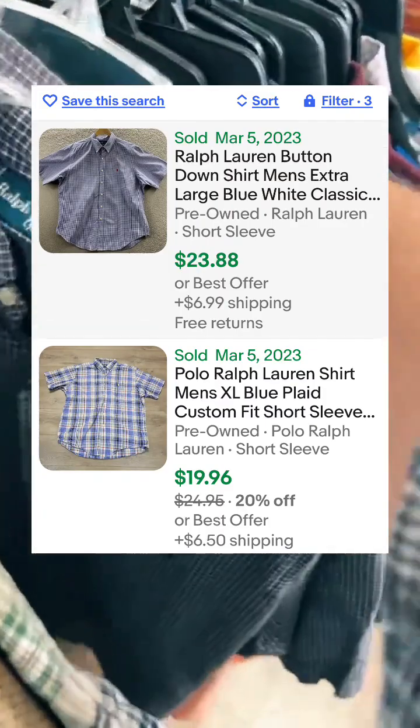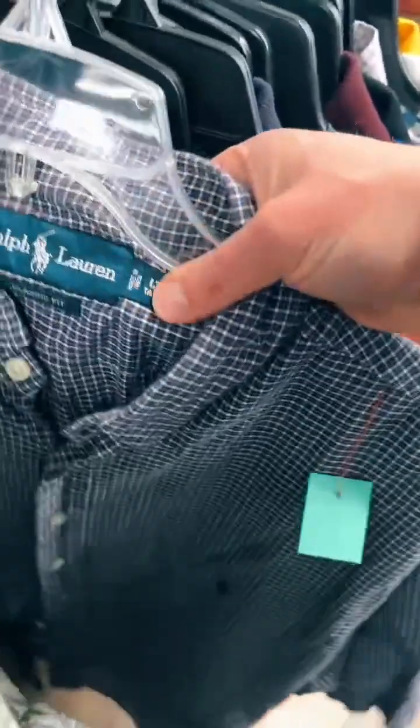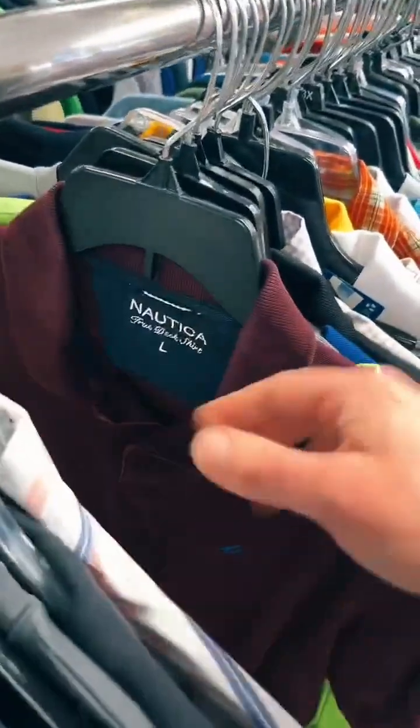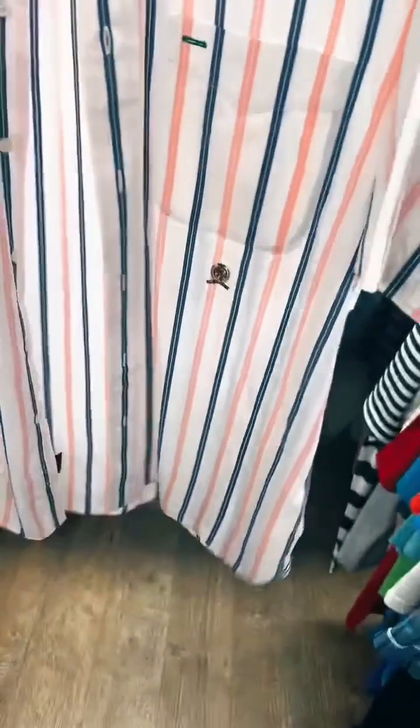But see, this one I'm going to pass. It's probably the same thing. This is a large tall, but the pattern just ain't quite there. It's really common. I think I'm going to pass on that one. Sometimes the differences for me are that subtle. Same shirt, same material, same size, same brand. And I picked the pattern on that other one. It's a very borderline shirt.